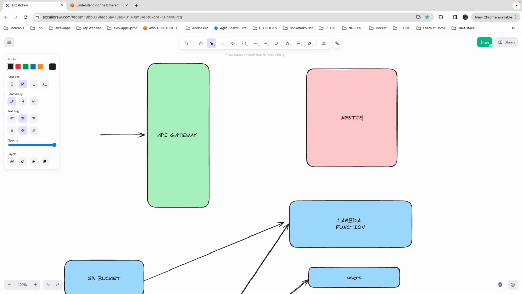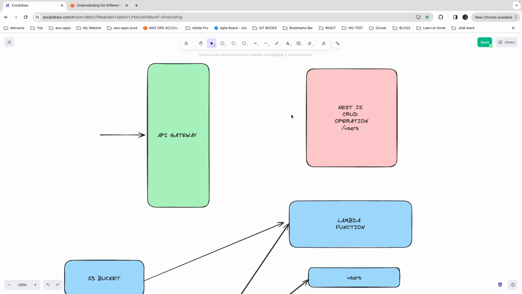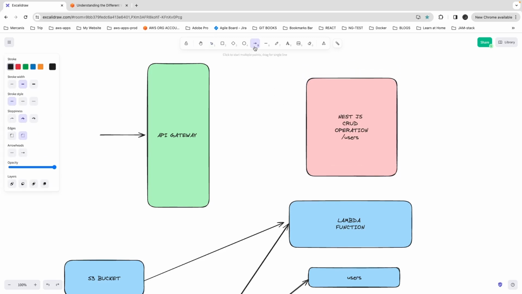This can be your Nest.js CRUD operation for the user. So all the requests I will be proxying from API gateway to this lambda.